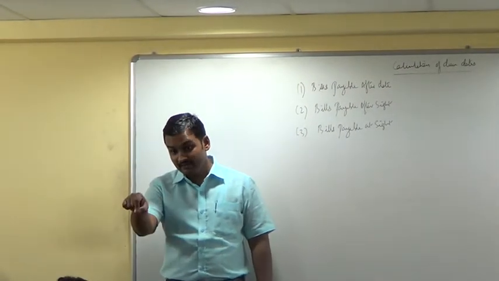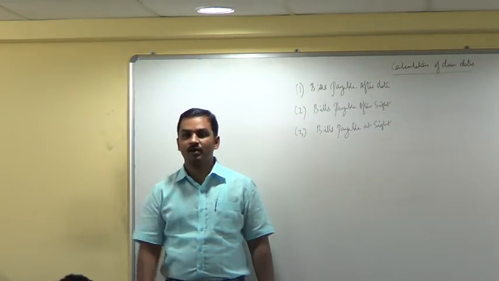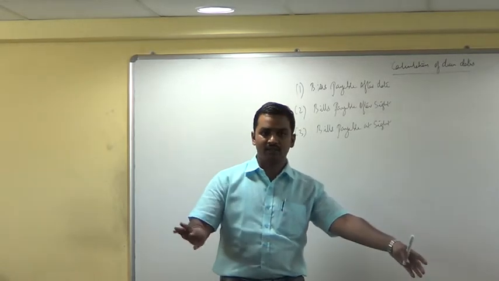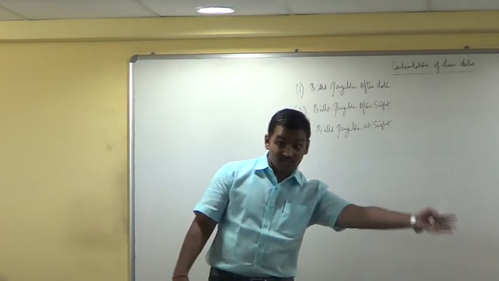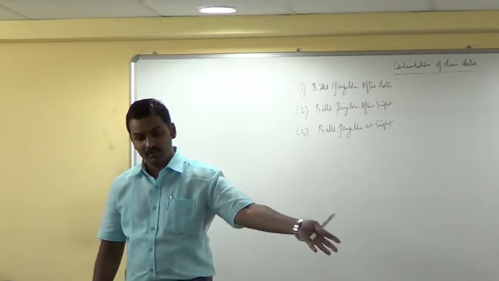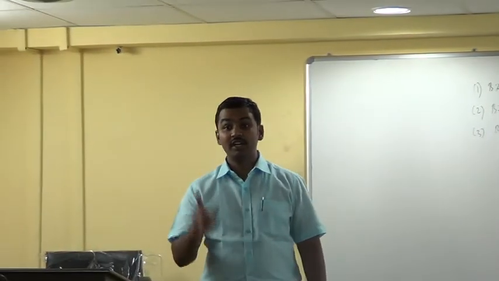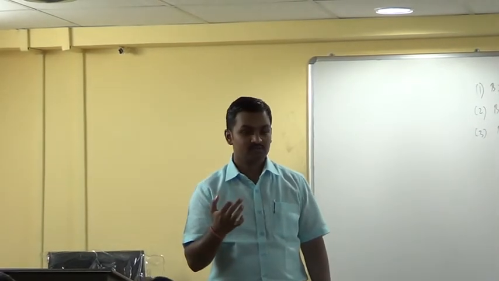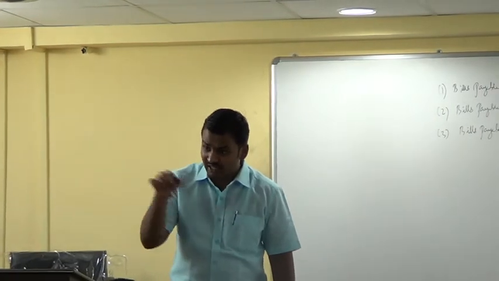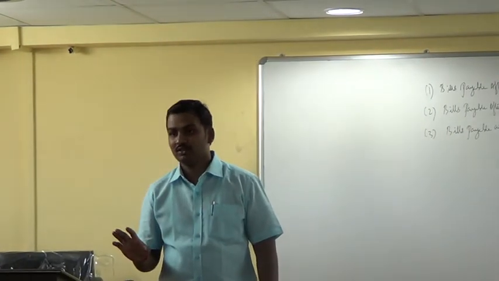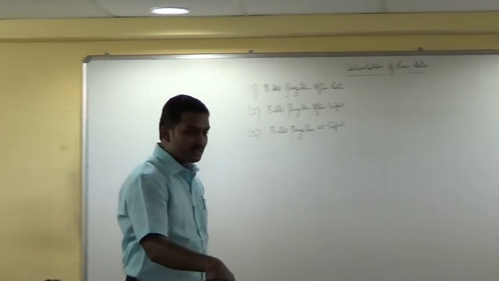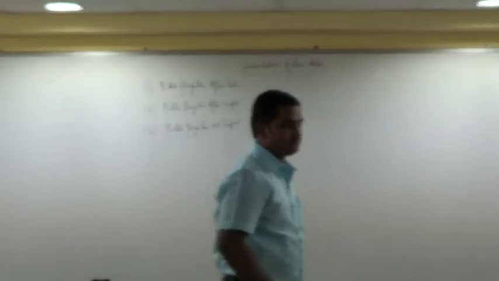To the same date in the next month is considered as completion of a month. Is it clear? First of this month to first of next month is a month. 9th of this month to 9th of next month is a month. 10th of this month to 10th of next month will be considered as a month. You need not count how many days are there. Are you able to understand? Whether there are 29 days, 30 days, 31 days, don't do research. Sometimes, listen to me, a particular date in this month may not be there in the next month.